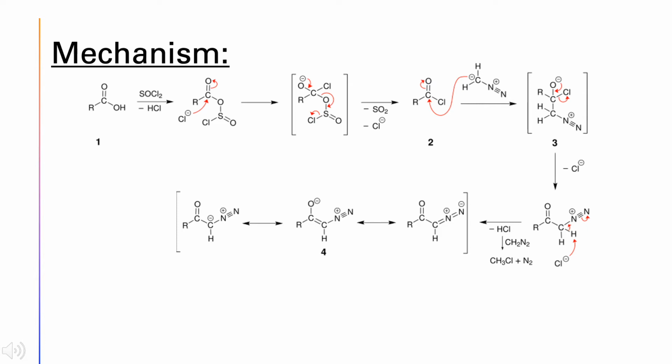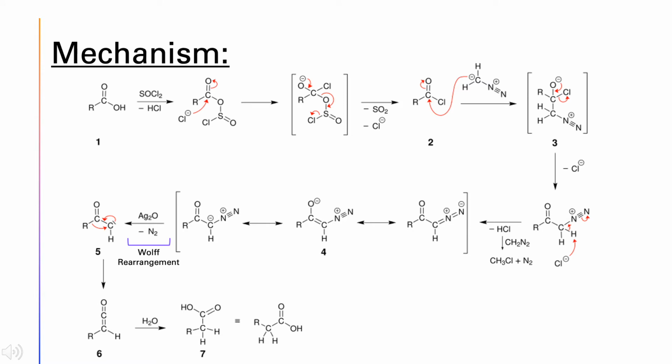Because this step occurs at high temperatures, the diazoketone is able to form several resonance structures. The next step in the reaction occurs via the Wolff rearrangement. The diazoketone will undergo hydrolysis in the presence of Ag+ and lose a nitrogen molecule. The carbene will undergo a 1,2 shift to produce a ketone. The ketone will be hydrolyzed, which will result in the formation of a second carboxylic acid at a higher homologue.